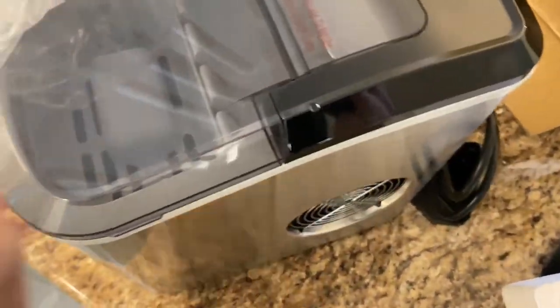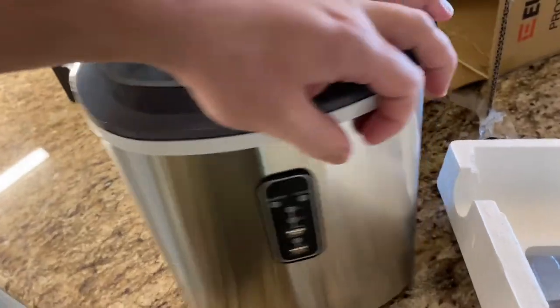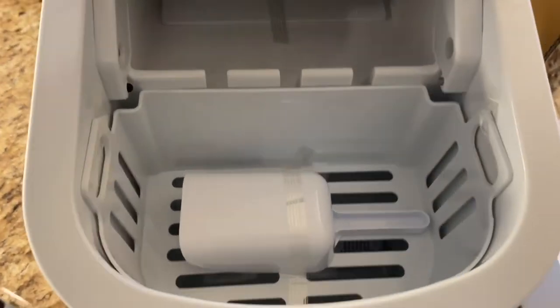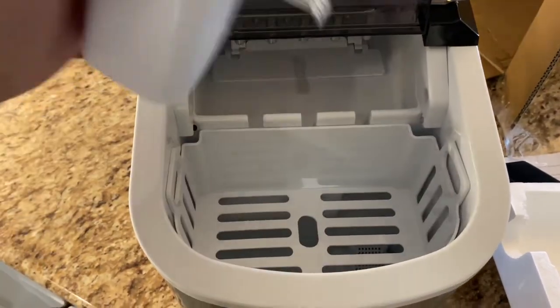All right, there we go. All right, there it is. Looks good. No damage or anything. Take a look in the instruction manual and see if there's any special instructions before we get it filled up, and we'll go from there.